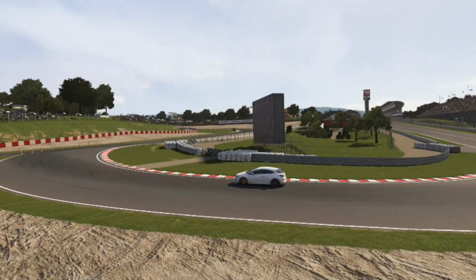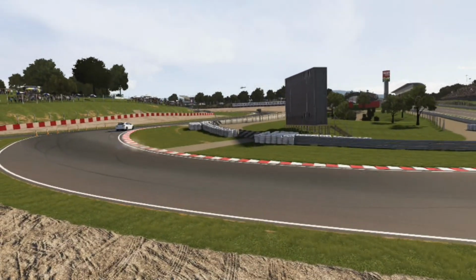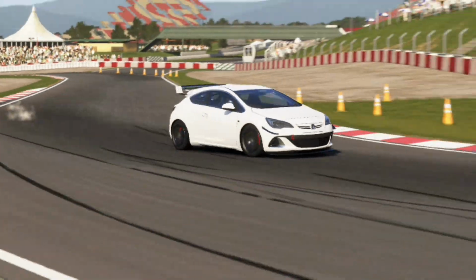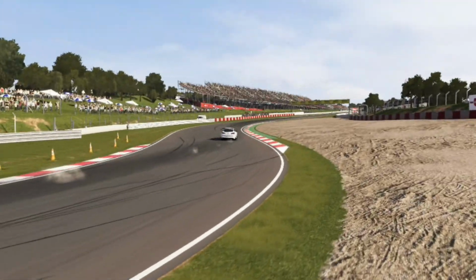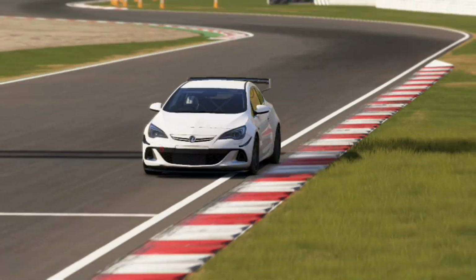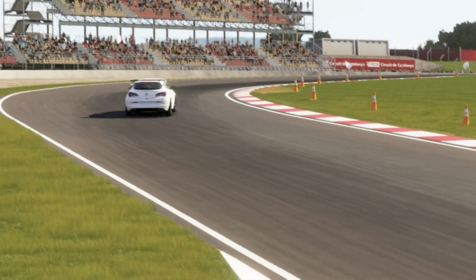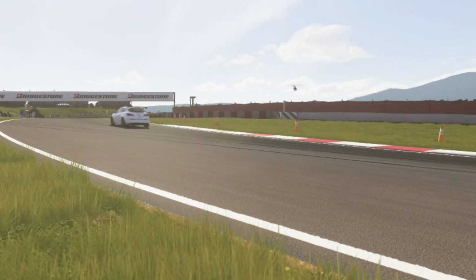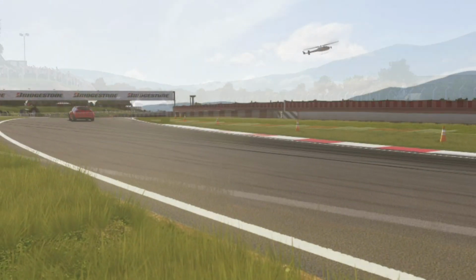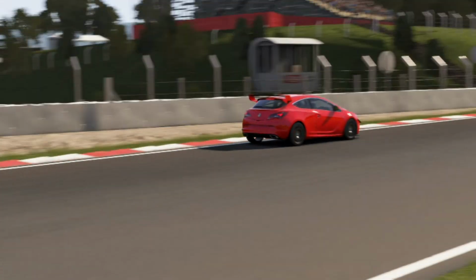I thought by the 450 horsepower mark you would start to have problems with the front-wheel drive car using that power. Okay, it's not a horrendous amount of power, but it's quite a lot for the front wheels to deal with, but it wasn't having any problems. I was having more problems with the rear-wheel drive one, wanting to be sideways and having the occasional twitchy moment. So yeah, at this stage, I was wondering just how much we could get with this front-wheel drive car.